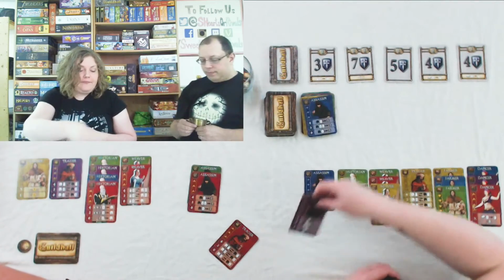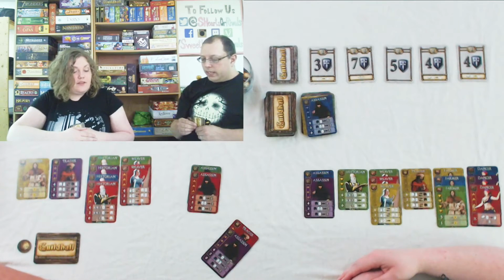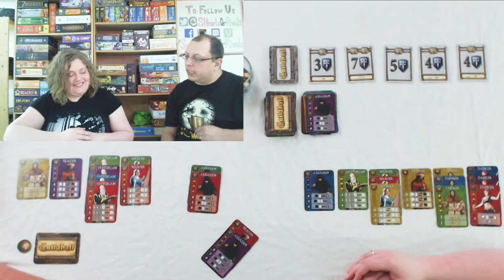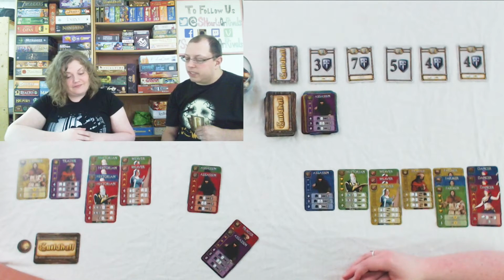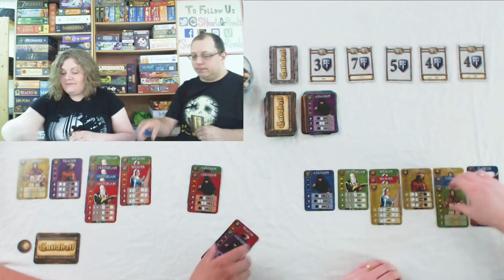Okay. Then I'm going to use a purple assassin. And kill the purple assassin. Yeah, I'll kill your purple assassin. Yeah. And I'm going to kill... It's got to be from a different group. How about your green farmer?